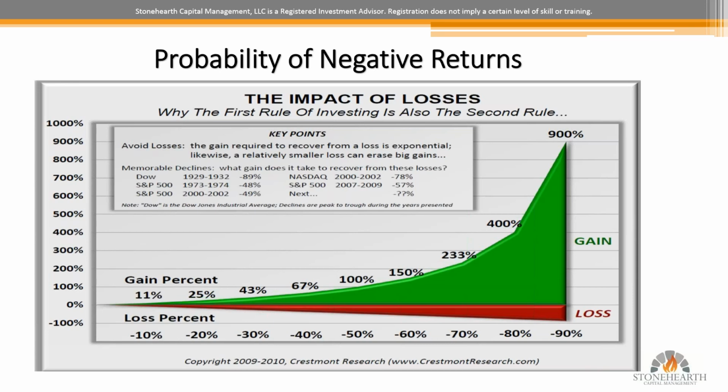And again, it's very simple. If you look at the chart over on the left, you have a 10% loss. So if your portfolio loses 10%, you never like to lose money, but if it does lose 10%, you only need an 11% gain to get back to pretty much even. Move out the scale, if that loss is increased to a 50% loss, you need over 100%. And I won't even talk about 60, 70, 80, and 90 because I don't want to scare too many people, even though we're talking about risk here.